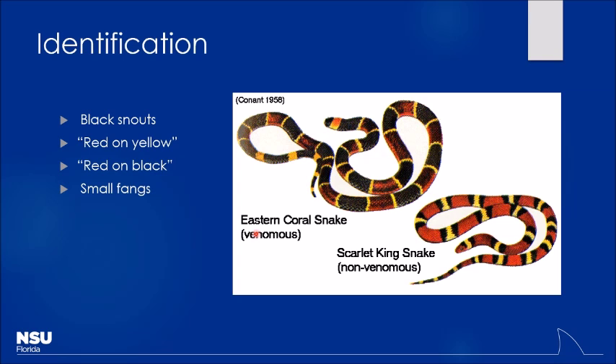I had a patient who was bitten by a coral snake — life-flighted to our hospital and in the ICU. He developed severe toxicity. I asked him what happened. He said he was walking through the woods and found this little fella on the ground and picked him up and was bitten. I asked if the snake held on. He said no, it just let go. Then he picked it up a second time and it bit him again — again it let go. The third time is when it really hung on. So he gave him two warning bites and he still picked it up. That's a very typical story. They have to actually hang on and chew before they get the venom in.